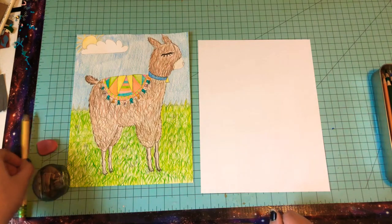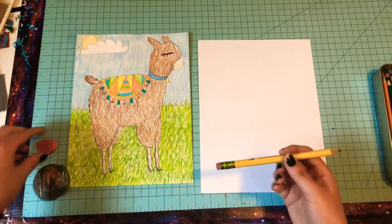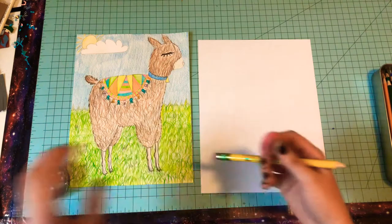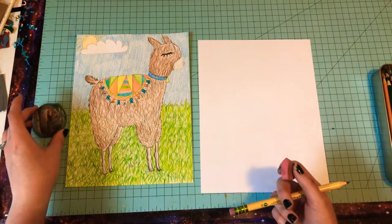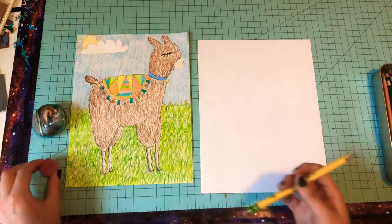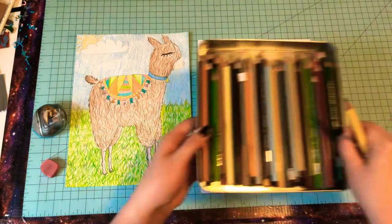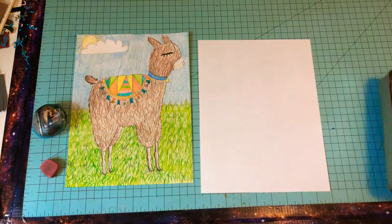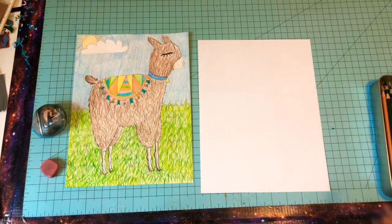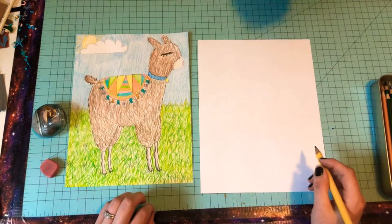So all you'll need today is a pencil, an eraser, pencil sharpener. Hopefully you have one. If not, that's totally fine. Just have some extra pencils handy. And I'm going to use colored pencils to finish out my piece, okay? You can use crayons, you can use markers. Some of you might have paint at home, and that is totally fine.